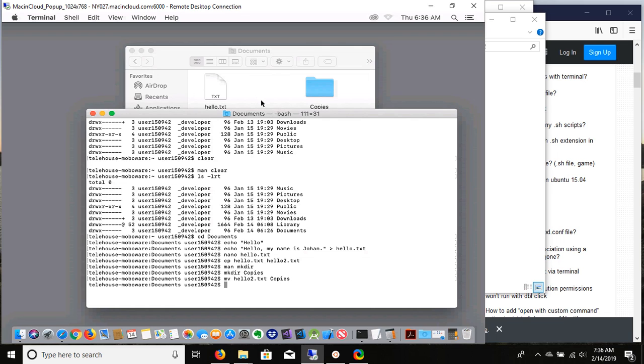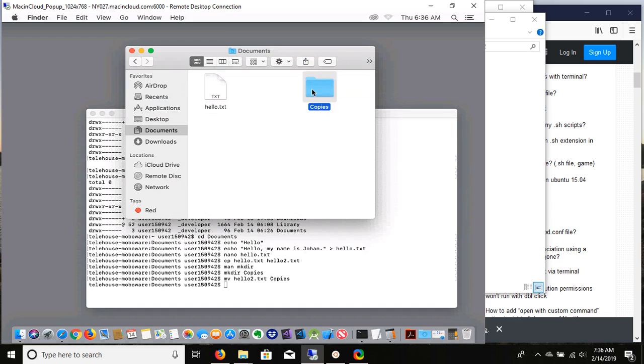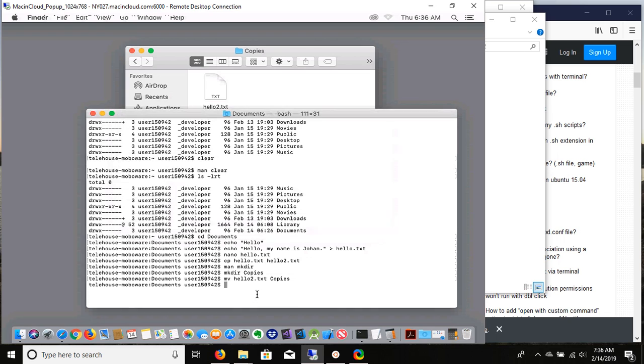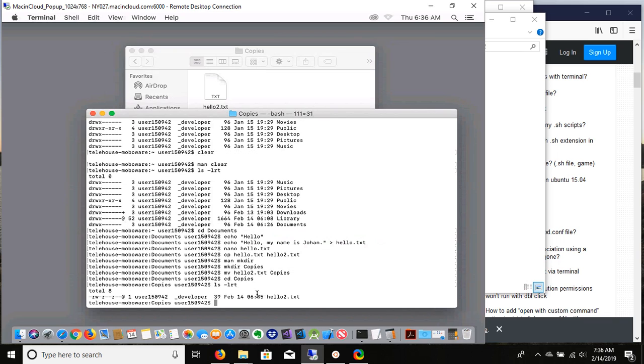Right? So you can see there, bam, it disappeared. Isn't that cool? What you do here is reflected there, right? And then if you want to, let's go into that directory, and then we'll see what files are in there. So you can see I created this file. I created it at 6:35 a.m. and it's hello.txt.